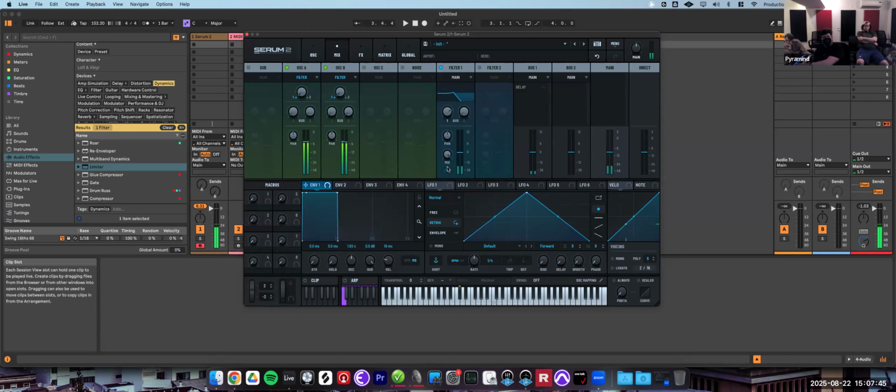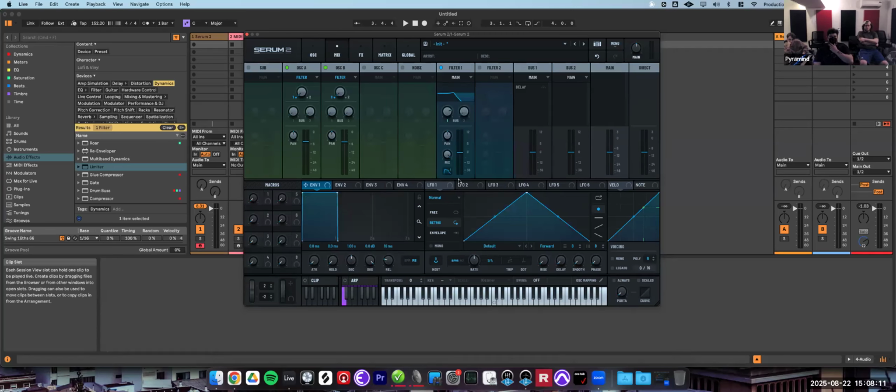Envelope 1 is special in Serum because envelope 1 is always going to control the main output volume of whatever our sound is.